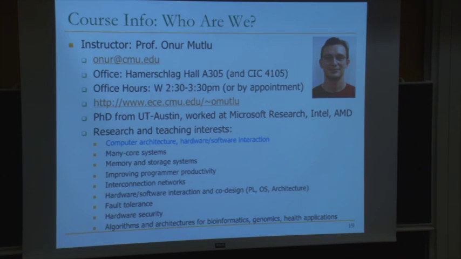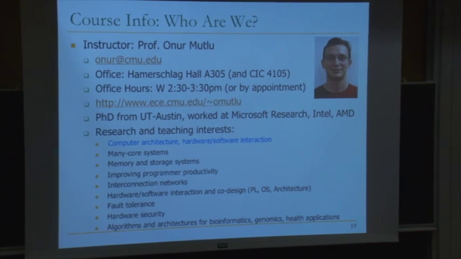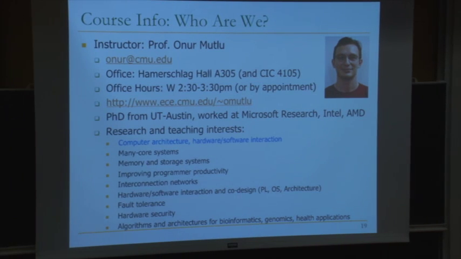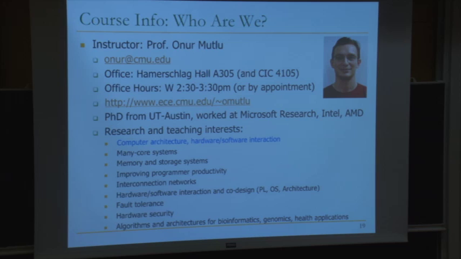You can find other information about me on the website. I got my PhD from UT Austin in 2006. After that, I worked at Microsoft Research before joining Carnegie Mellon. I did a lot of hardware, software research at Microsoft. And I have experience at Intel and AMD during graduate school and afterwards working with them. If you have any questions about the industry, I'd be happy to talk with you. If you're considering job options, for example, or internship options, I'd be happy to talk with you about those things. So feel free to use the office hours or other times to talk with me.